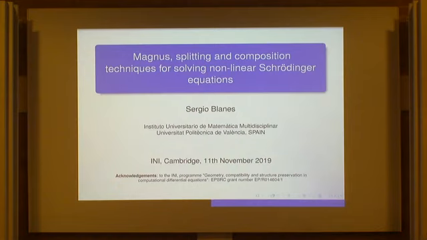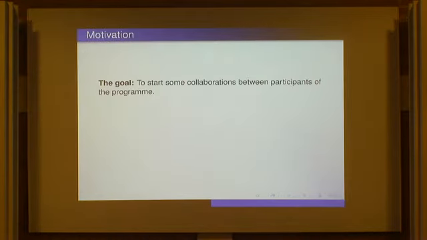As I mentioned, my talk is on Magnus expansion for nonlinear Schrödinger equations. Funny title. The goal is to see if we can start some kind of collaboration between members of the program. In particular, we are focusing on a subtopic that is different kinds of Schrödinger equation. I will try to analyze different techniques in order to solve a number of problems, to see if we can start some brainstorming and think about a collaboration.